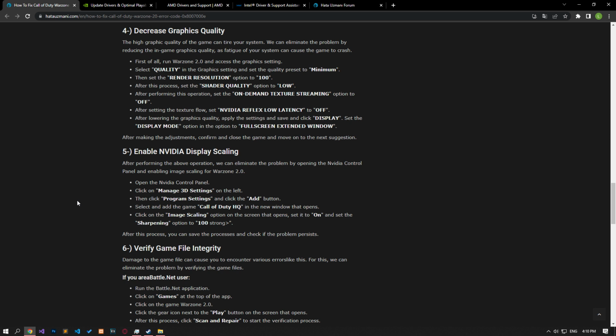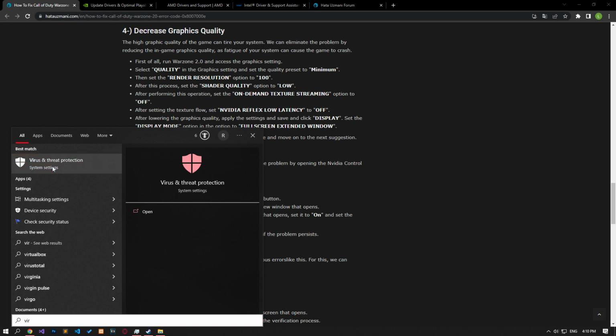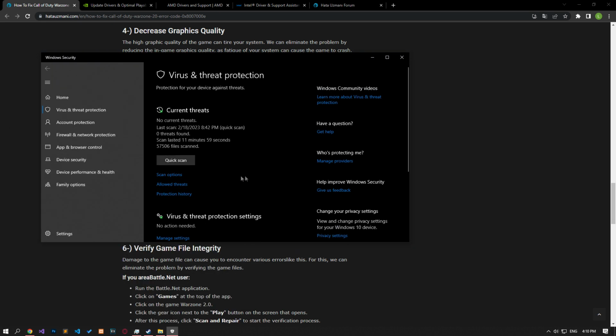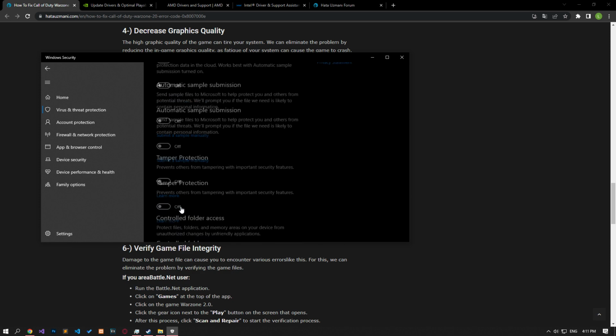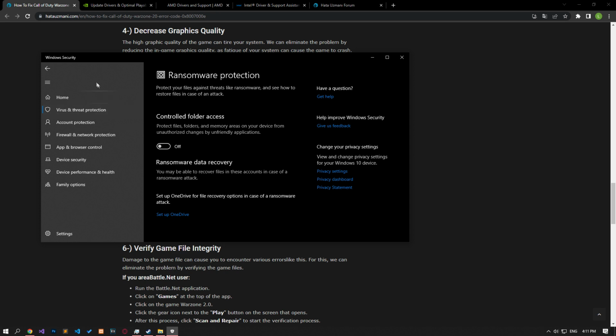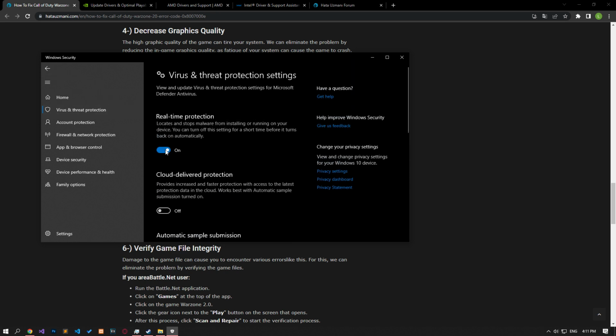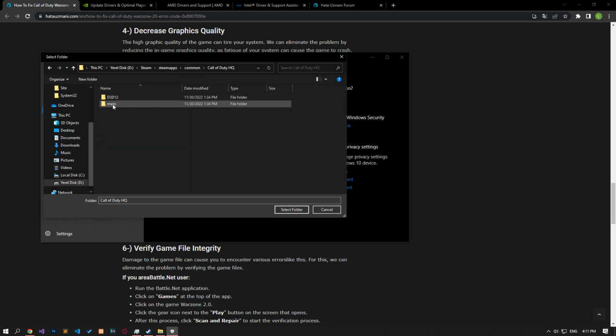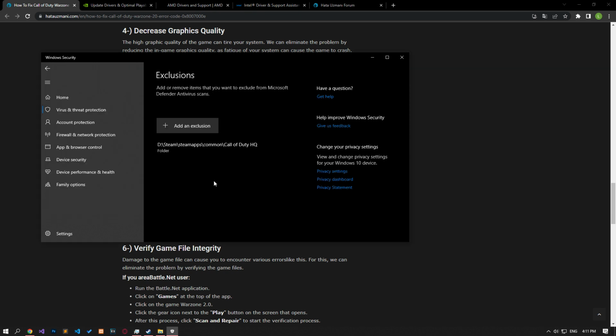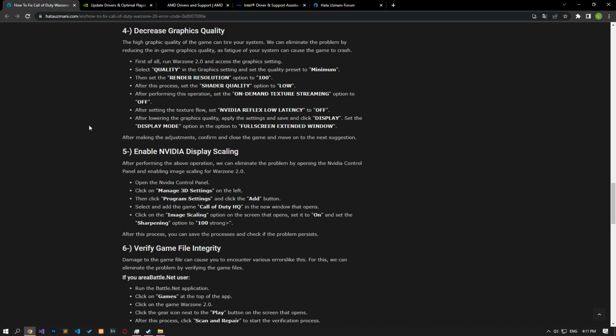Disable any antivirus program you are using or delete it completely from your computer. If you are using Windows Defender, disable it. For this, let's write virus and threat protection on the start search screen and open it. Click on the manage settings option on the screen that opens and scroll down the menu and click on the managed controlled folder access option. After this process, let's disable the controlled folder access option and come back. Let's turn off the real-time protection that comes up and go down again and click on the add or remove exclusions option. Click on the add an exclusion option on the screen that opens, select the folder where Warzone 2 or Modern Warfare 2 game is installed and save it. After the save process is complete, you can run the game and check if the problem persists.